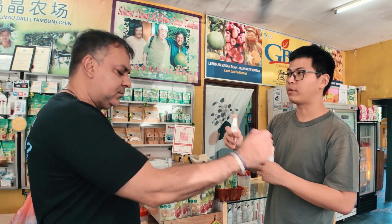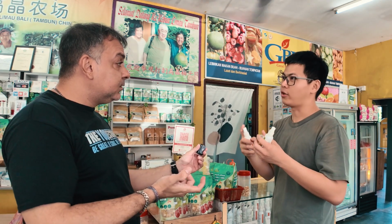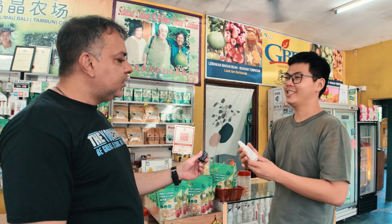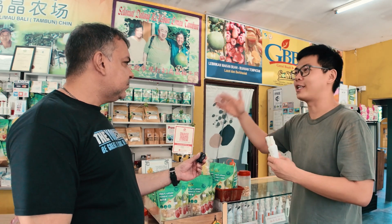This is something like a room spray. You just spray on your linen, and it's organic as well. Yes, correct. That's why you can see pomelo flowers also can be used. So everything from the trees and the fruits, everything can be used for products. Okay, great. Yeah, but we still have another few products, still in the R&D process. So we try to utilize all the things from the trees also.